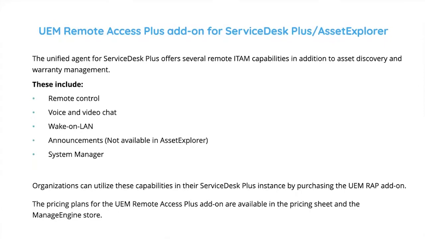So this is the name of the licensing if a new customer would like to do remote control. And for all your sales queries, like licensing queries, add-on pricing, and so on, our sales team will always be there to help you out. So you can reach out to our sales team. And the pricing plan for the UEM Remote Access Plus add-on is available in the pricing sheet at the ManageEngine store. So we do have this right at the store.